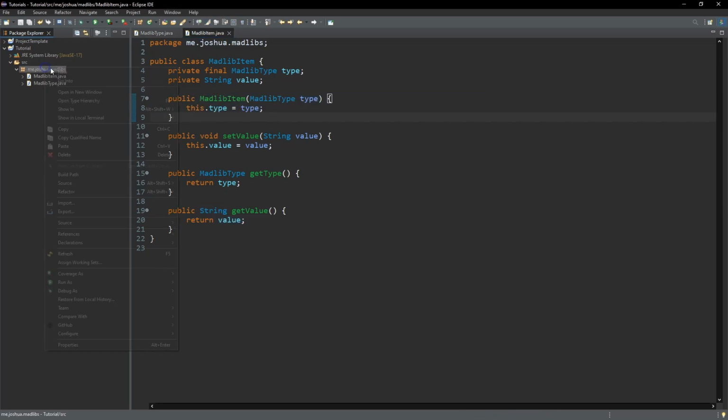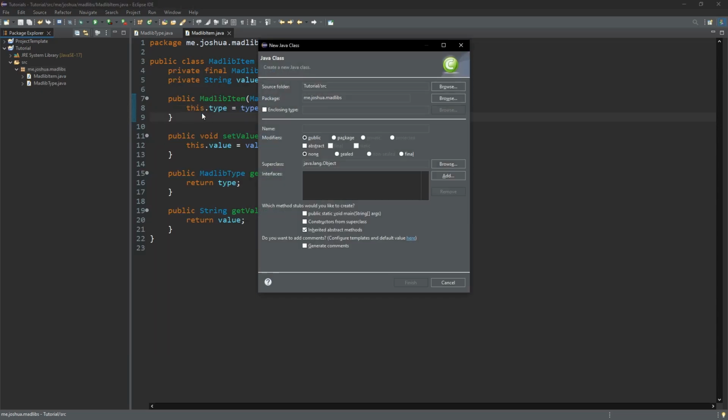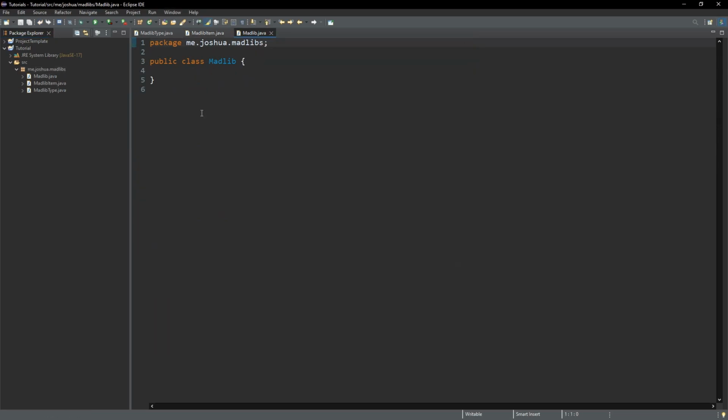Next up, I'm going to make another class called Madlib. So this is where the actual meat is. We've got the preparations all set for it. Now we've got the meat to go. So private final, I'm going to want a name for the Madlib. I'm going to want to contain an array of texts, and I'm going to want to contain the Madlib items that we just made.